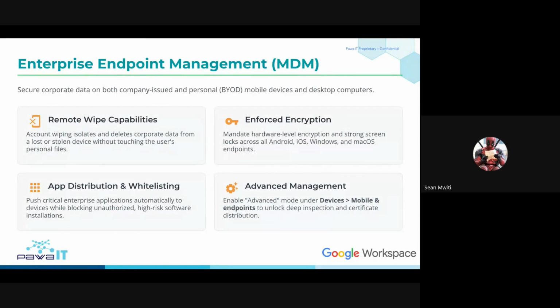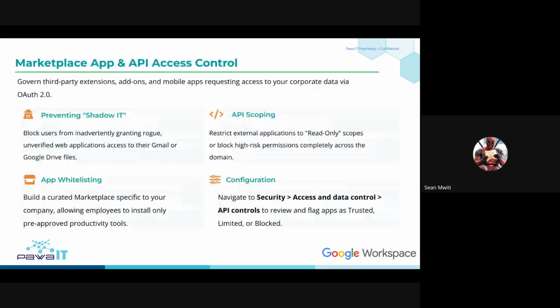And then the enterprise endpoint management, whereby in case you own a higher plan, you can enable this for your organization. So for example, you have devices that you need to procure for the organization, or maybe it's a BYOD policy whereby everybody comes with their device and can access the workspace under their device. So in case of losing the device, or whitelisting, you can set certain rules. For the advanced, you can remote wipe. For the basic ones, you're just able to set certain rules, like a strong password, and that's it. But in case you're on the higher plan, you're able to set these rules up for yourself, right?